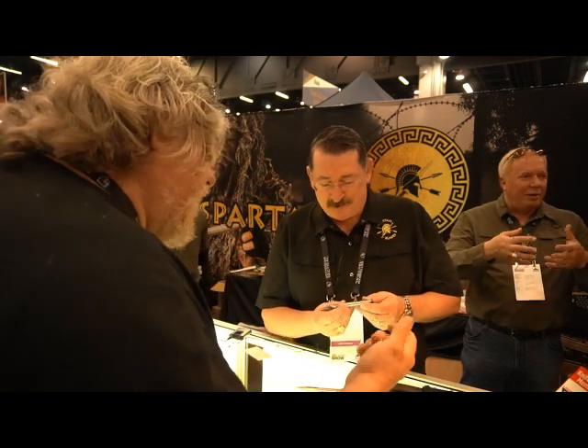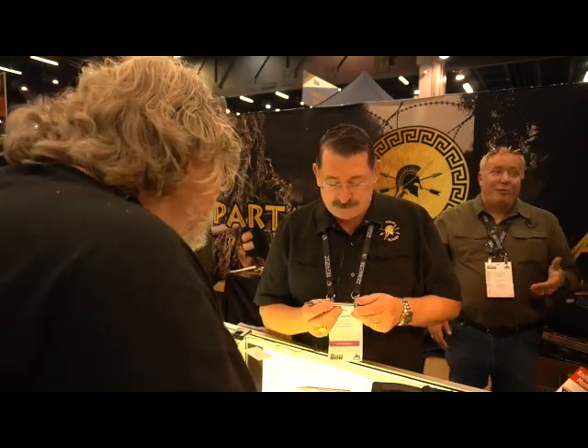I designed the pen several years ago. I took them to the USN show in Vegas, sold them all, and forgot to hold on to one for myself, so I eventually redesigned it — and that's kind of what we're looking at here. We're doing a few different versions. It's a bolt action, and every piece on the pen is titanium, including internal parts — minus the Schmidt M9000 insert and the spring. Other than that, everything is titanium.